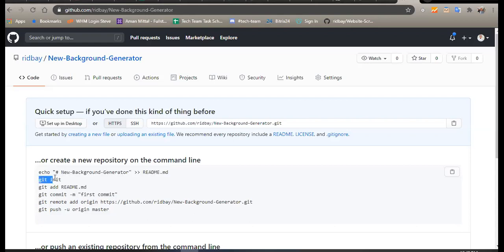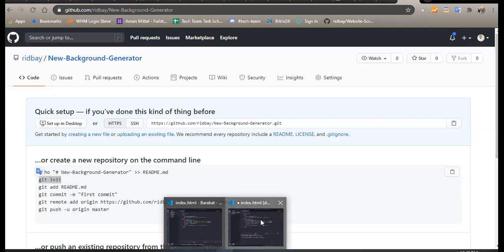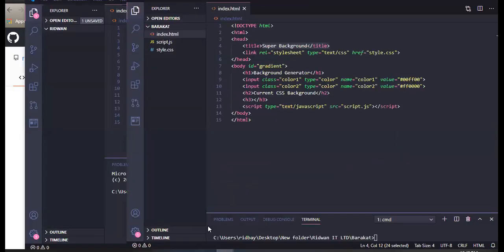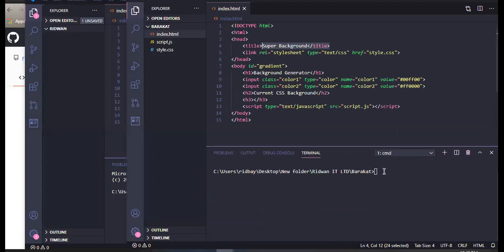So we are going to come to the next stage, which is git init. The next thing Barakat is going to do to add this project to GitHub is initialize Git. To initialize Git, she's going to open up our terminal, and you can see this is Barakat's laptop.